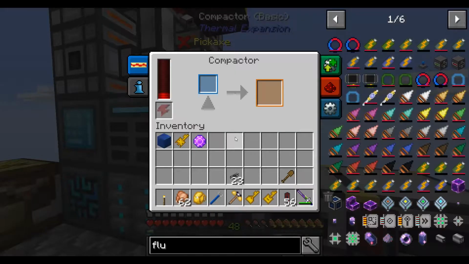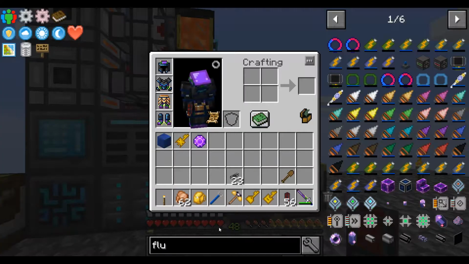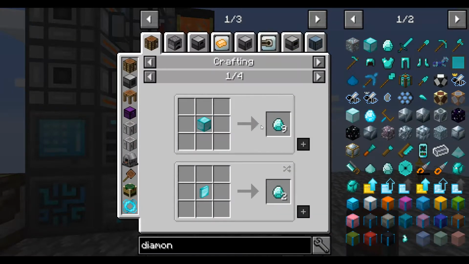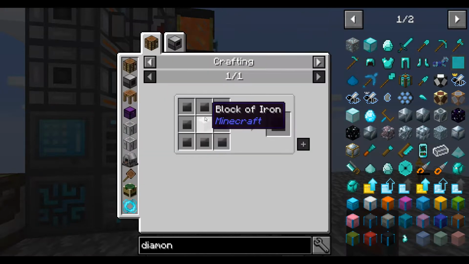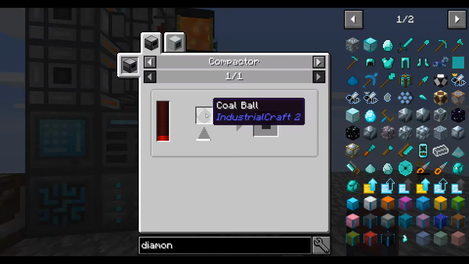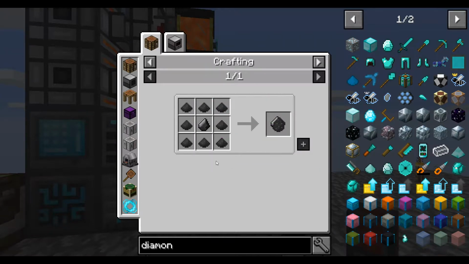Alright. So, we can actually make diamonds in this mod pack. Diamonds. It just takes a little bit of work. And we need a compactor. So we need this coal chunk. And the coal chunk we get from actually compacting 8 compressed coal balls. You get coal balls from, oh man, this is so much compacting, from pulverized coal and flint.